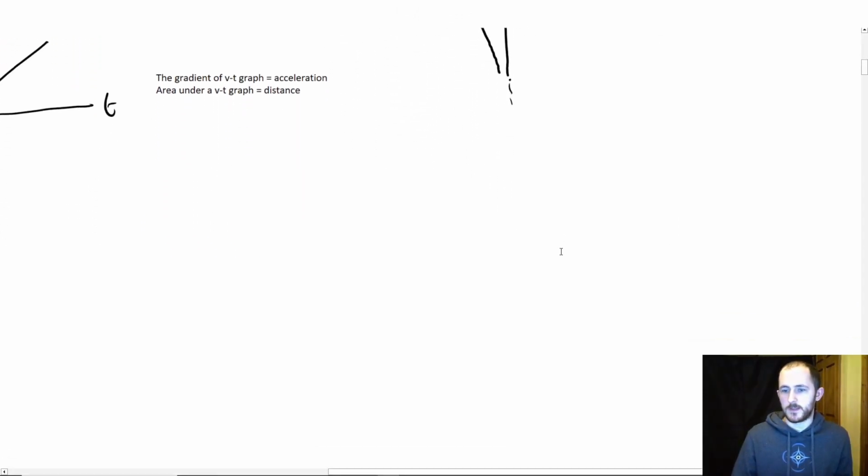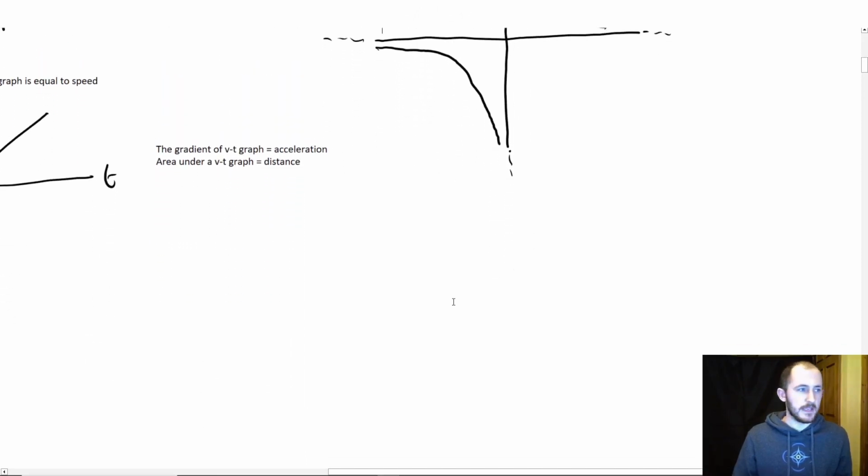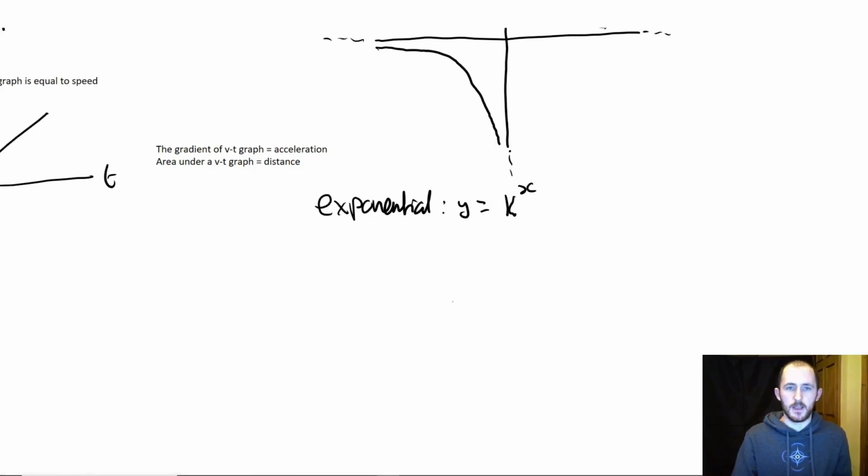Okay, all good so far. That's what I like to hear. The next graph we're going to go through is called the exponential graph. And this is just y is equal to some constant to the power of x. So if you have anything to the power of a variable, it's going to give you an exponential curve. So as Lila said earlier, this could be compound interest, right? It could be e to the x, if those of you that have done A-level maths. So k is any number, but x is the thing that's changing, okay? And these all look exactly the same, which is really handy.